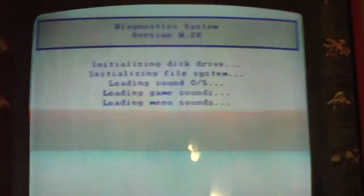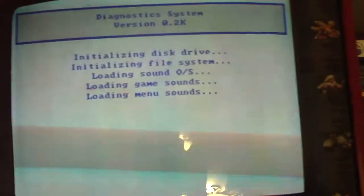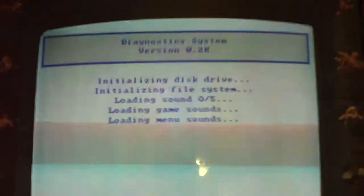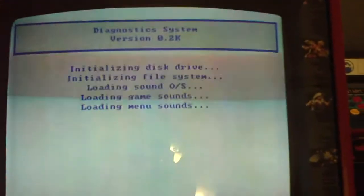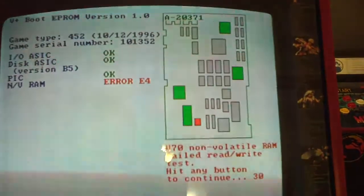So I'm going to go through here and mess around with the settings. Hopefully this will load up the way it's supposed to so I can change the volume and turn that down because it's really loud. And I'll show you a little gameplay. So for this video, I'll just stop here and see if I can get the game up and running and show a little gameplay next. Thank you.